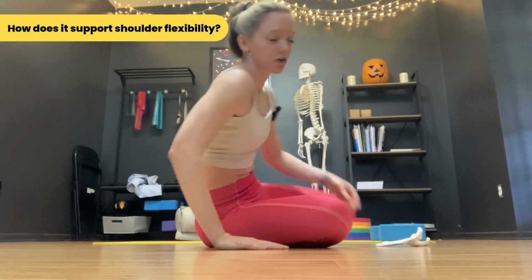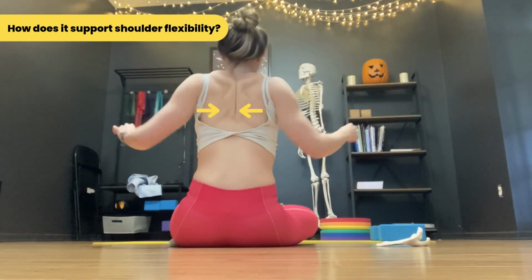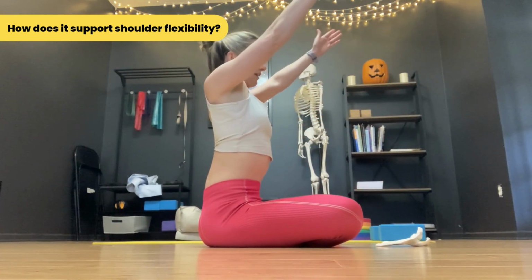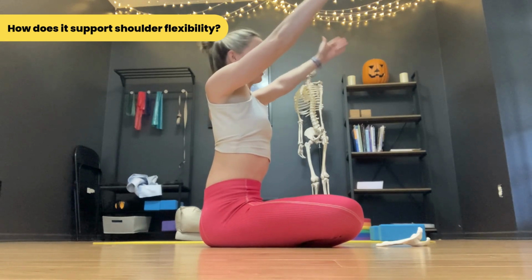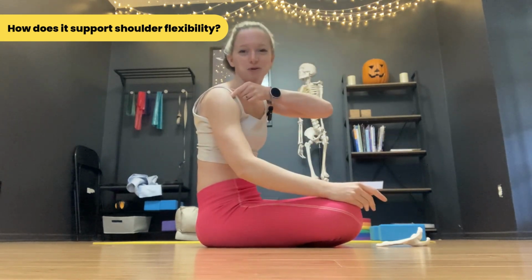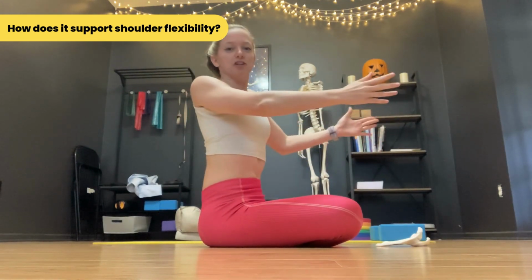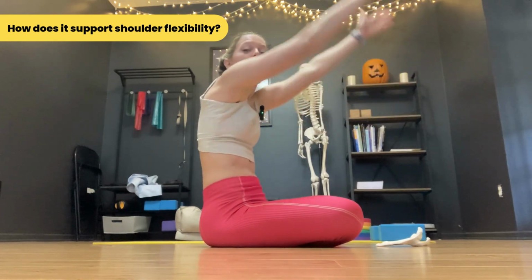You can feel this in your own body by trying to reach your arms overhead first by squeezing your shoulder blades together. Keep them squeezing. Try to lift those arms in front of you. They're not going to go that high. Eventually, they're going to get stuck. You're going to get some bone-on-bone impingement in the top of your shoulder because you're limited in how high you can reach. If instead we reach our arms forwards first, helping those shoulder blades slide forward, notice how much easier it is to reach those arms higher and farther back.